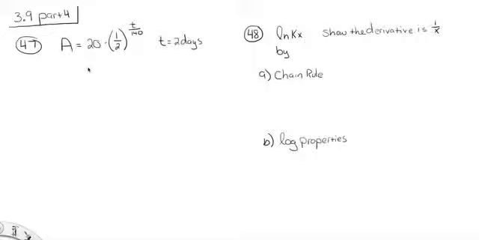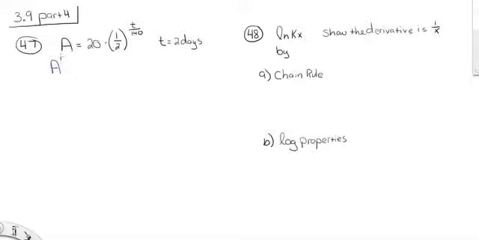And anytime they're asking for a rate of change, the rate of decay, that is just a derivative, because the derivative is a slope, and slope is a rate of change. So we're looking for the derivative of A, the amount, with respect to time. Looks like I'm going to have to use my exponent rules, my a to the power rules. So, let's just dive into this and see what we get.